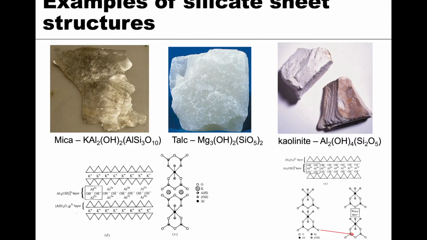So some examples of these sheets, first of all. You're probably familiar with something like mica or talc or clay structures where you have that flaky sheet-like structure, right? You might have seen a mineral like this where you can peel off layers. So each one of those layers is a layer of the silicate structure, and then there's things in between holding them together. So that's what we have in all of these cases.